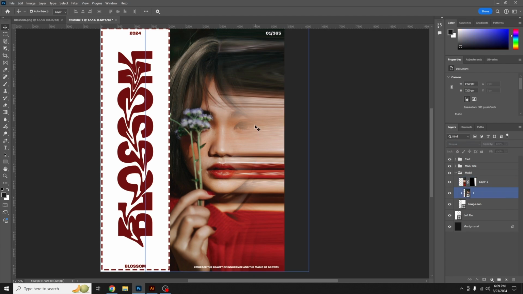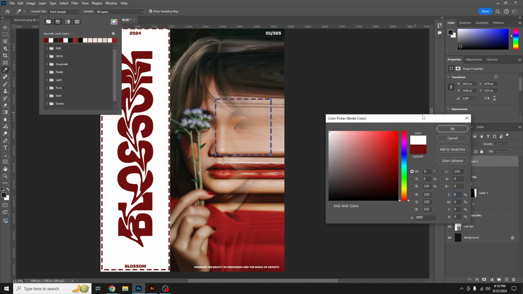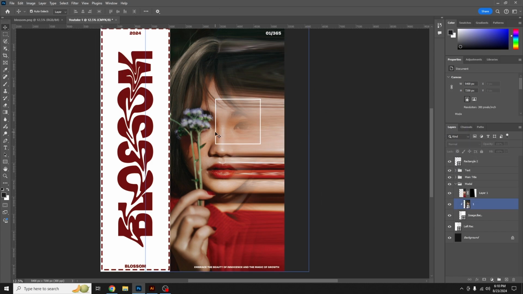When I was designing this poster, I noticed that this eye got lost, and so I wanted it still to be there, but also enhanced so that people can just look at it and see it from a distance. And so the way that I figured to do that would be a square with a stroke of the same color as this and a straight line.